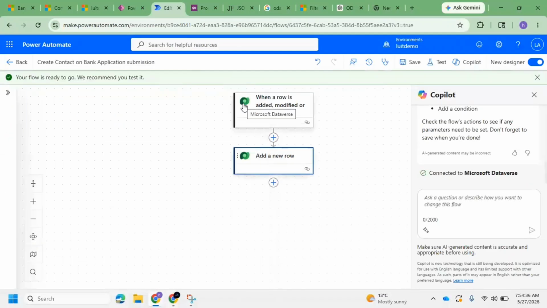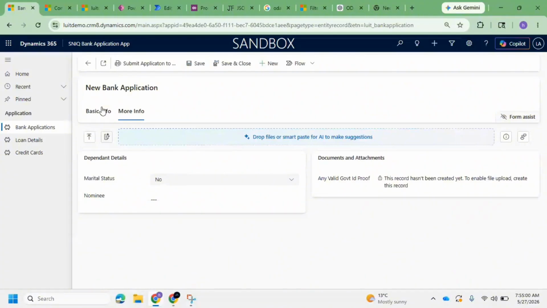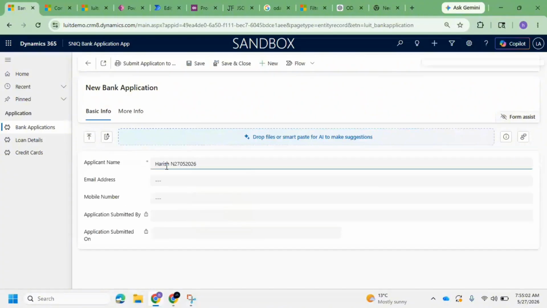In your day to day, suppose you might be doing some manual stuff for operations. For that purpose also, you can create Power Automate flows in your environment if you have proper access. Suppose you have 50 records to update, you can use Power Automate to do that operation. Okay, now I'm just testing with one more record. I will use the same bank application -1.